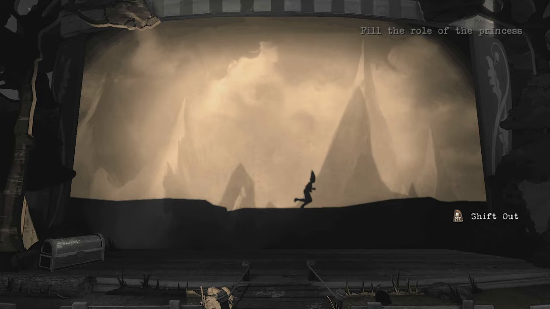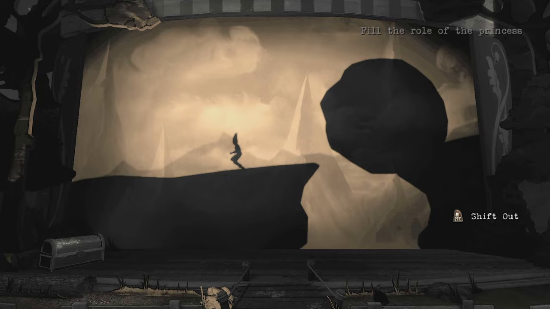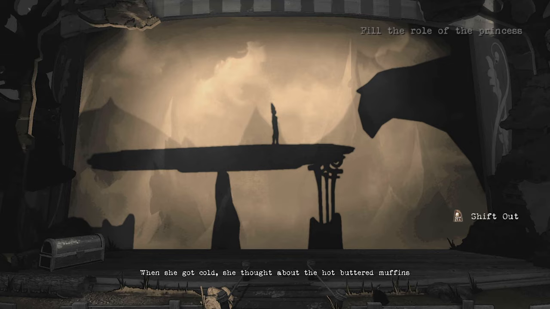The dragon's mountain was cold, and the wind howled at her to turn back. There were rock slides and... Go back here to not get hit by the boulder. Up and up she climbed. When she got cold, she thought about the hot buttered muffins she would make when she got Fred home.